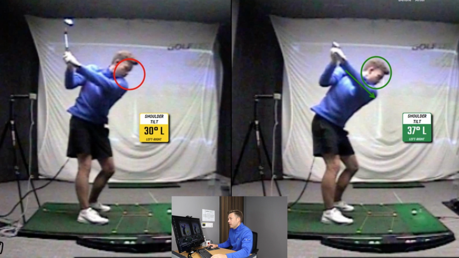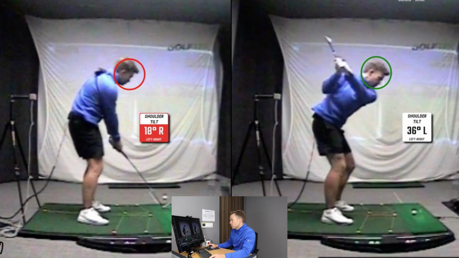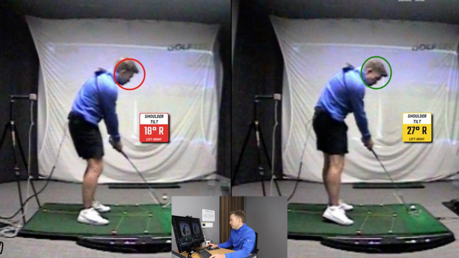You can see on the left there, the head, not only did it move away from the target, we looked at the face on view, it's also lifted up as well. So when I'm turning my shoulders more level to the ground, it's pulling my head away from the circle, it's losing my inclination to the ground, it's losing my control in the golf swing. So as we go down, we're going to see these change into a rightward tilt, but not quite as much on the left here. And again, head's more in the circle with the pro swing.